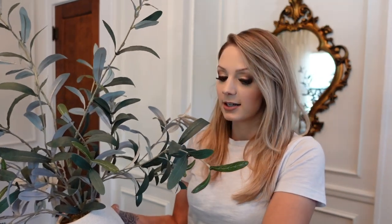We're going to do a quick fall DIY using this faux plant I got from Target a year or two ago. It was part of the Studio McGee line — it's like a little olive tree, a medium size, not quite a floor plant but a little bigger than a tabletop plant. I don't have a good permanent spot for it, but I could definitely use it seasonally. So I decided I'm going to paint the leaves a reddish color to make it look like fall. Never done this before, but we're going to give it a shot.